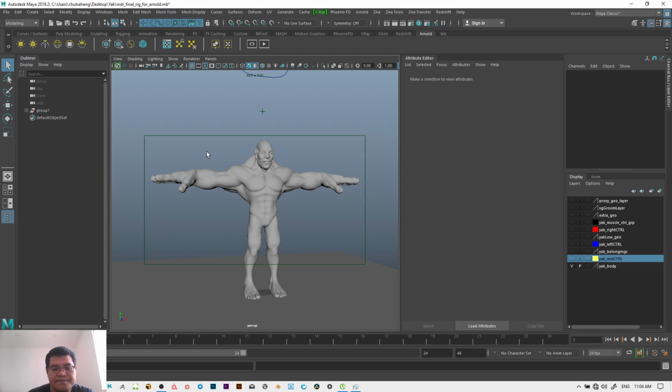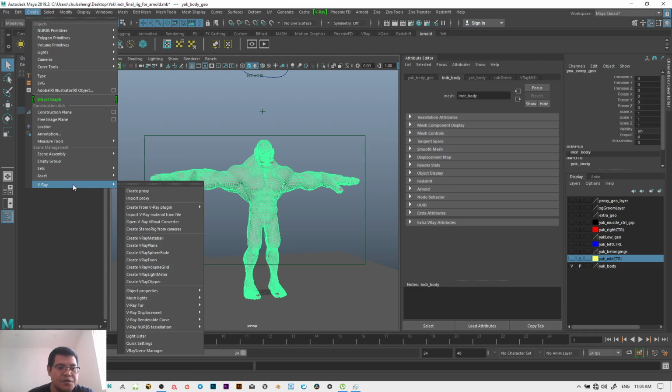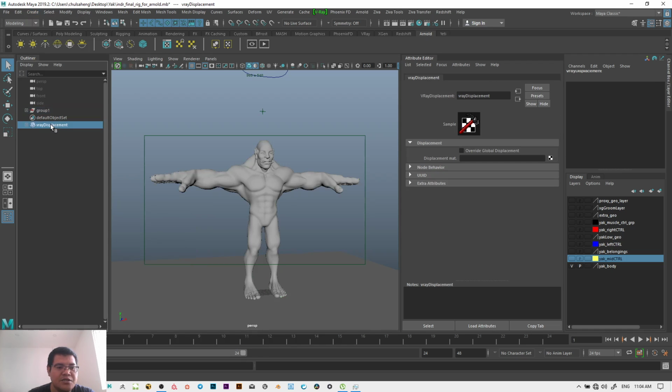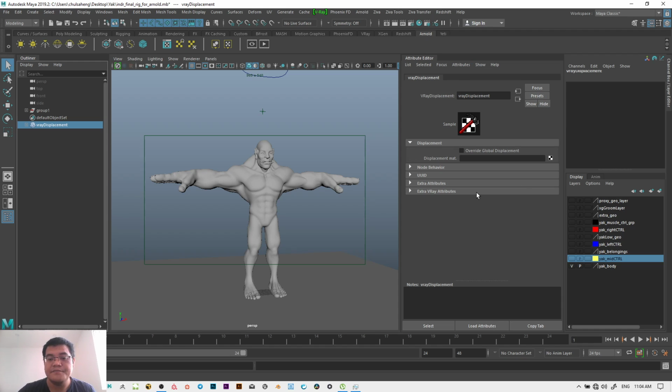You just select your model, go to create, go to V-Ray, go to V-Ray displacement map, apply V-Ray single node to selection, and then go to attribute, go to V-Ray, tick subdivision, do it again, tick displacement control, do it again, tick subdivision and displacement quality. That's how you set it up in V-Ray.